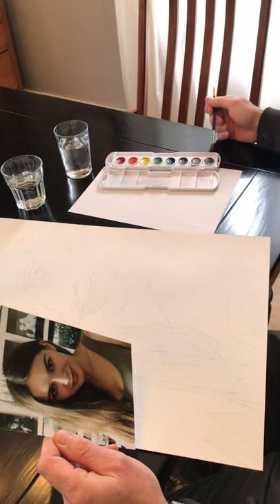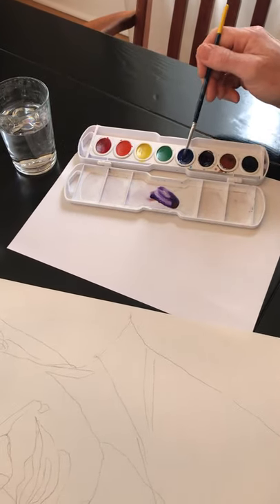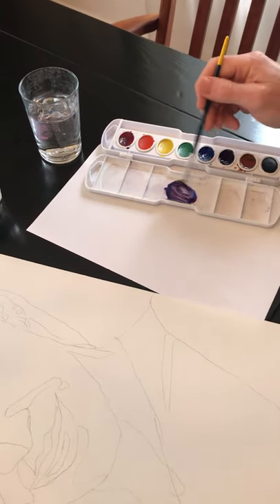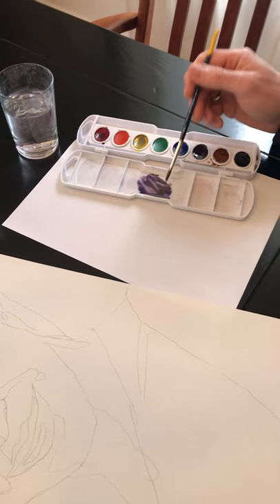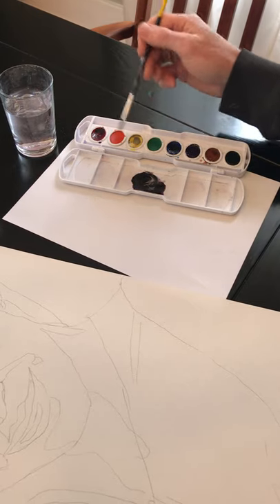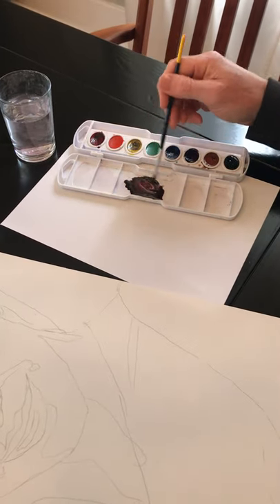If we were back in the studio with oil paints we wouldn't have black, so I don't want you to immediately go straight to black. Let's grab some of this violet, some blue, a little bit of this deep dark red, and a little bit of yellow because yellow is the complement of violet. If you feel like it's not quite dark enough, that's where you go in and add just a little bit of black. Don't just grab straight black as a shortcut — I want you to create a black as best you can and use black only to supplement if you need it darker.